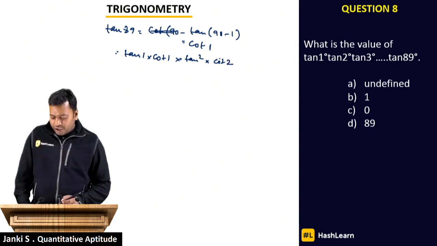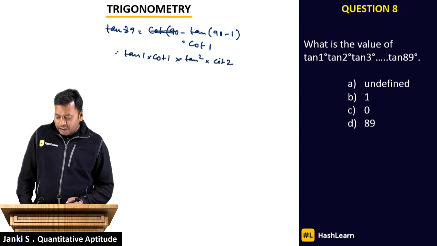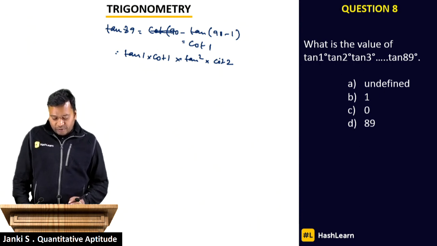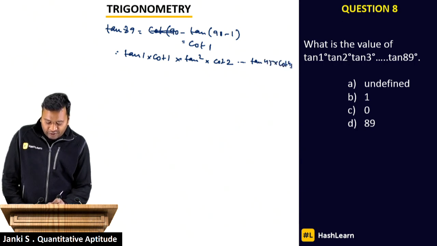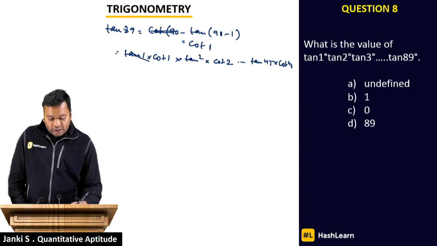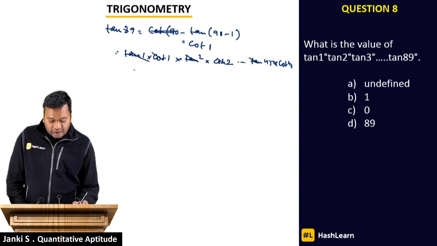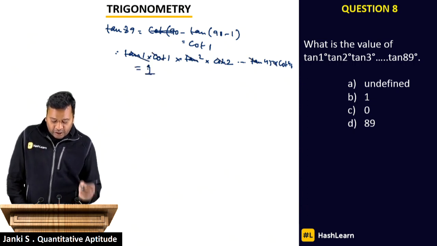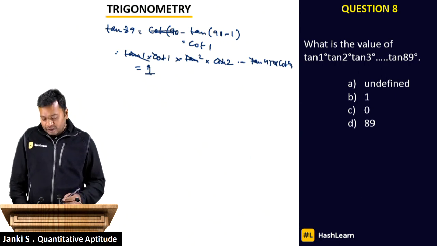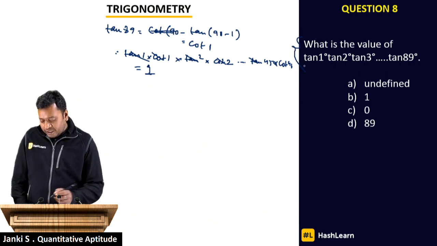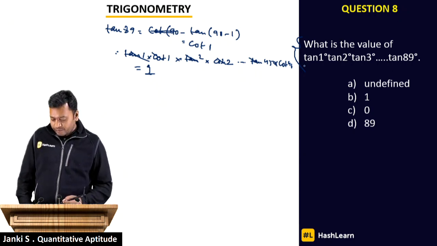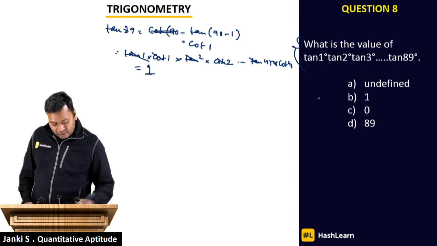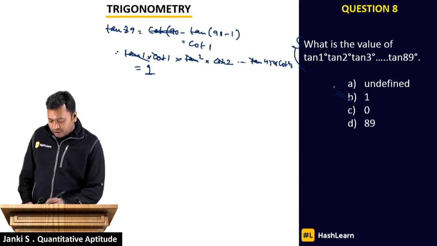So अब ये ऐसा जा रहा है. That means मेरा कंडीशन क्या है कि I have all together an even number of terms. बीच का जो वैल्यू हो जाएगा वो हो जाएगा tan 45 into cot 45, right? So सारे वैल्यूज कैंसिल हो रहे हैं. That represents my product is equal to 1. So ये एक ऐसा पैटर्न है जो काफ़ी बार आता है, स्पेशली एसएससी में काफ़ी बार आप देखेंगे ऐसे क्वेश्चंस आते हैं, राइट? सो माय वैल्यू इज नथिंग बट 1 इन दिस केस.